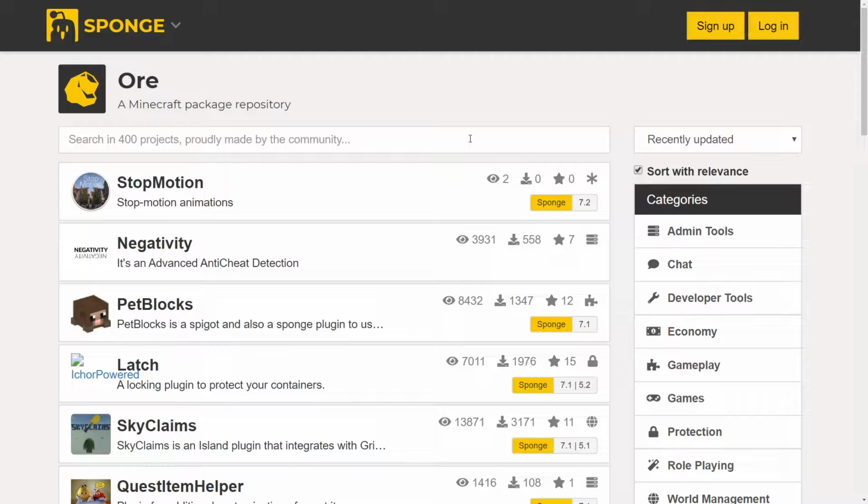Today we're going to be installing Spongeforge plugins onto our Apex servers. Having mods or plugins is an excellent way to bring excitement to your Minecraft gameplay. While mods and plugins are both great, by default, they're not compatible with each other. If you want mods on your server, you're not going to be able to use plugins. And if you want plugins, you may not be able to use mods.